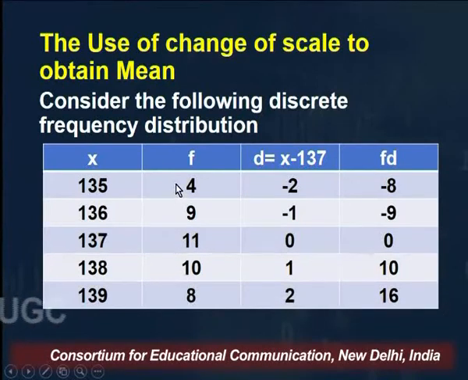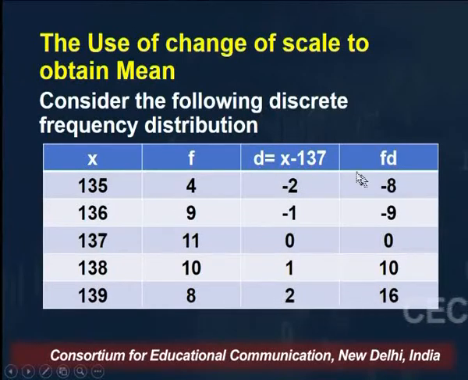So instead of that, what we can do is, we can construct a d. Now, how do I take the deviation? By thumb rule, we generally take capital A to be the middle value of this xi. So there are, say, 5 values, so I am taking the middle value of xi as capital A. Capital A can be arbitrarily any value, but it is comfortable to use 137, you will realize shortly. So I am taking my capital A to be the mid value of these xi's, which is 137.